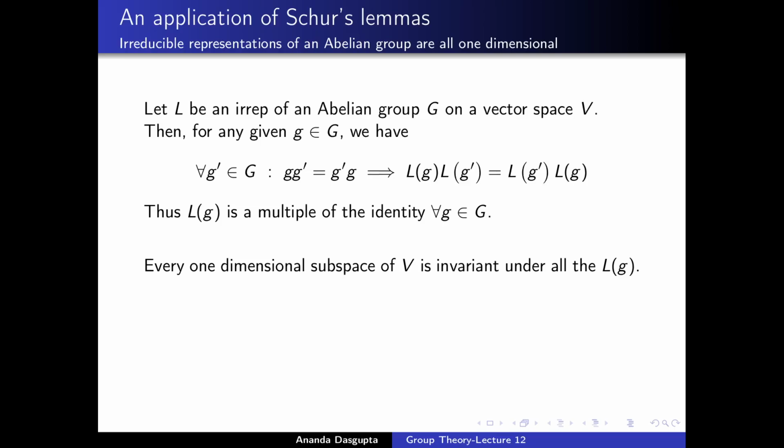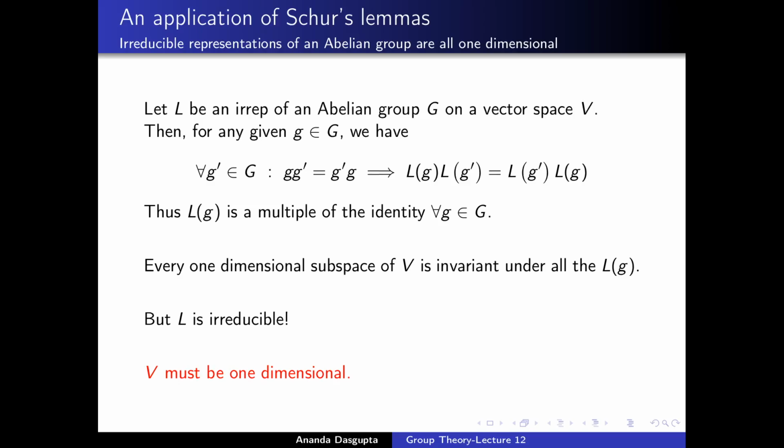We already said that L is an irreducible representation. If you have an irreducible representation, then you cannot have a non-trivial invariant subspace. But here we see that every one-dimensional subspace of V is invariant. And that seems to be a contradiction, except in one case. The only possibility which will not lead to a contradiction is that L must be acting on a one-dimensional space already. That is, V must be one-dimensional, which is why the one-dimensional subspace of V is the whole space, and hence we do not have a non-trivial invariant subspace.